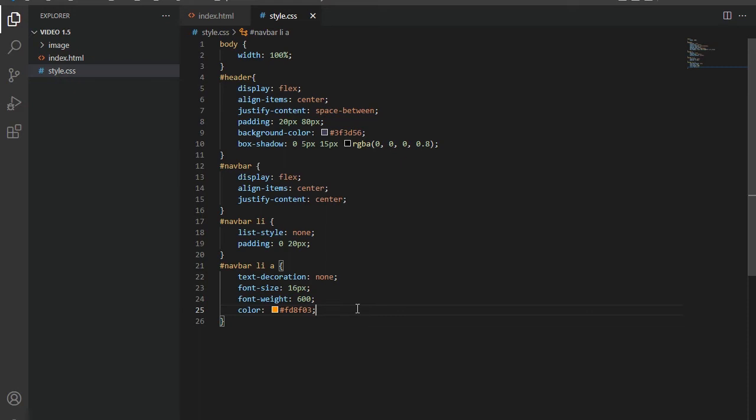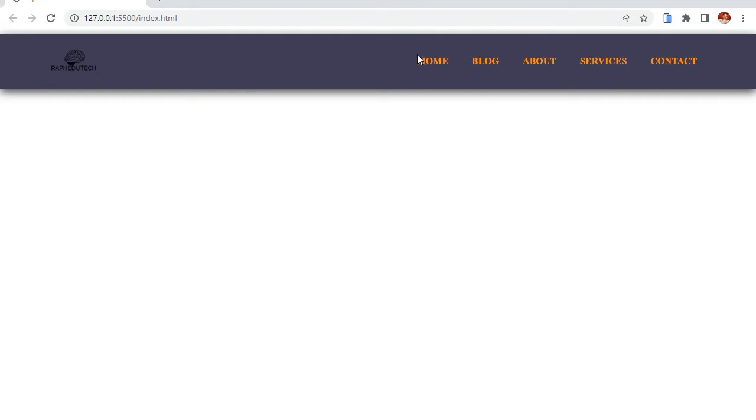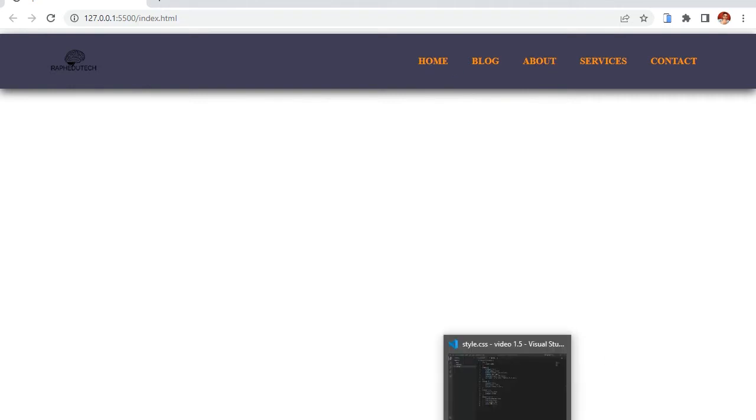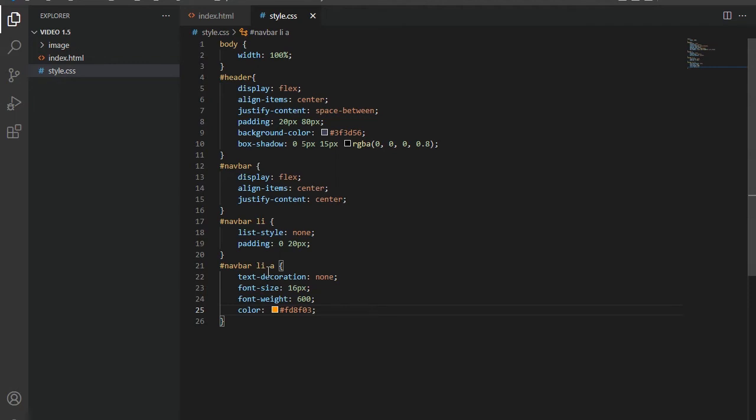Okay, so now we want to create a hover effect on this stuff we just created, so that if you hover over it, it will change its color. So what we are going to do is copy from here. Ctrl Z, go back to your position.